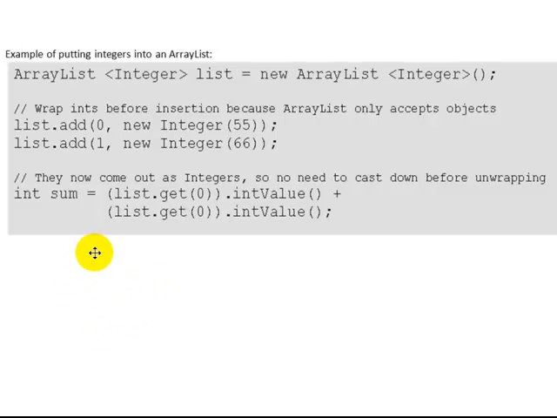Well, you can't just take an uppercase Integer and assign it to a lowercase int, but what you can do is you can get the value. So with the ArrayList object list, you grab the contents of the first index, which is an Integer, and you say, what's the value of it? So intValue, grab that, and then grab it again and add it to itself. I think what the book meant to do was list.get(0) and list.get(1).